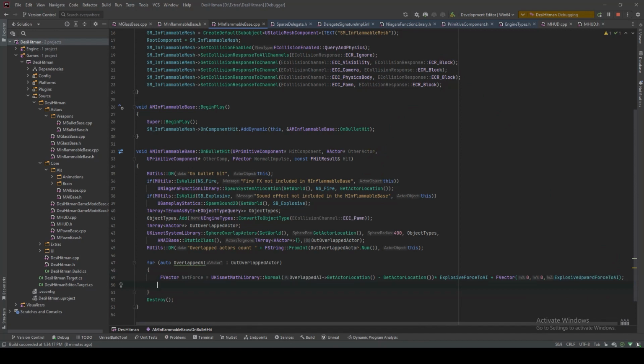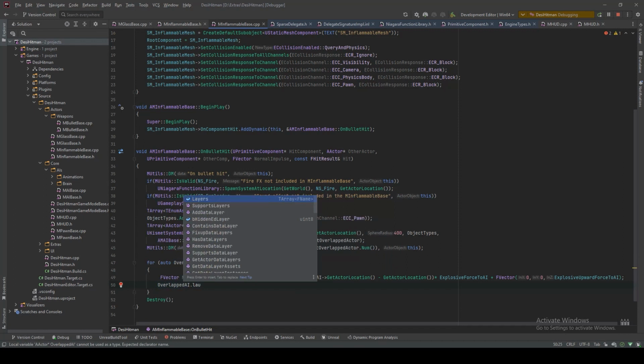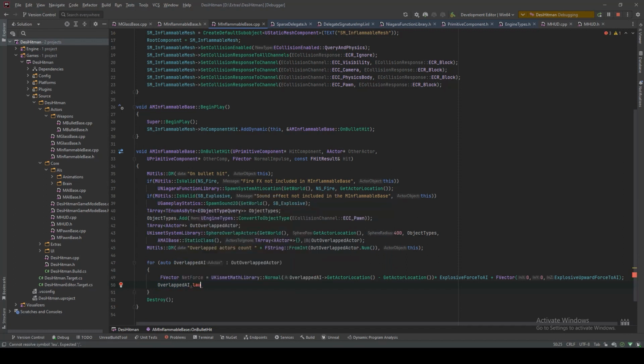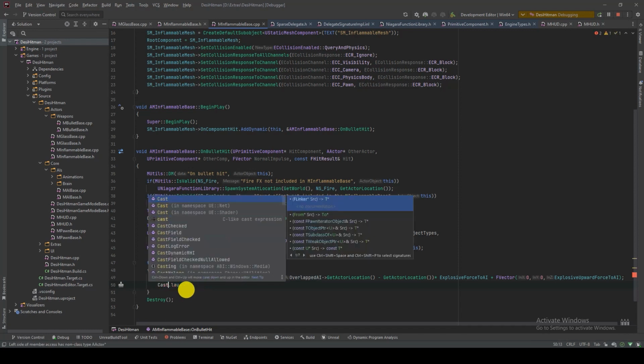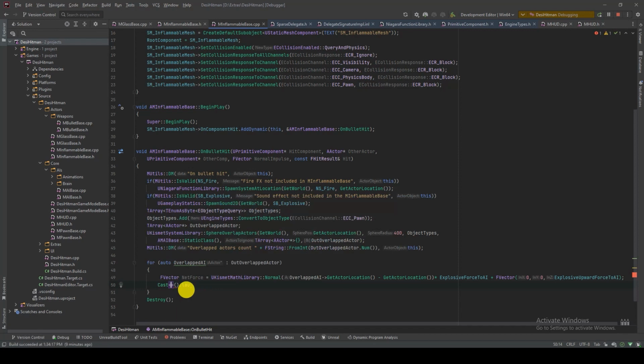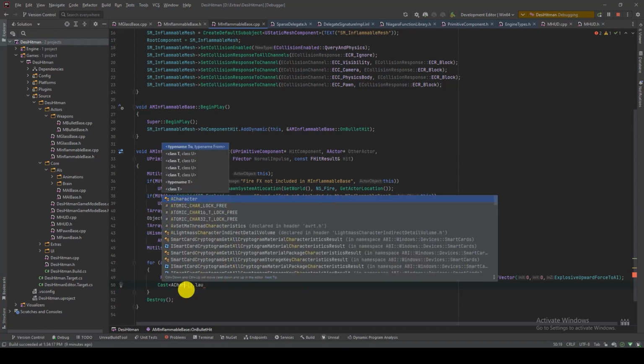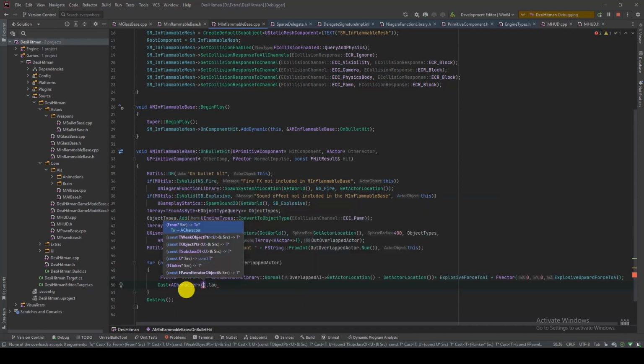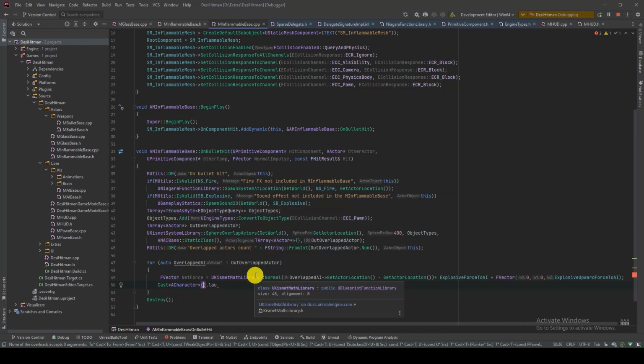So overlapped AI dot launch. Okay, this is taking it as an actor, so first we will cast it to the character. We don't need to be specific as the MAI base, so I'm just casting it to the character.